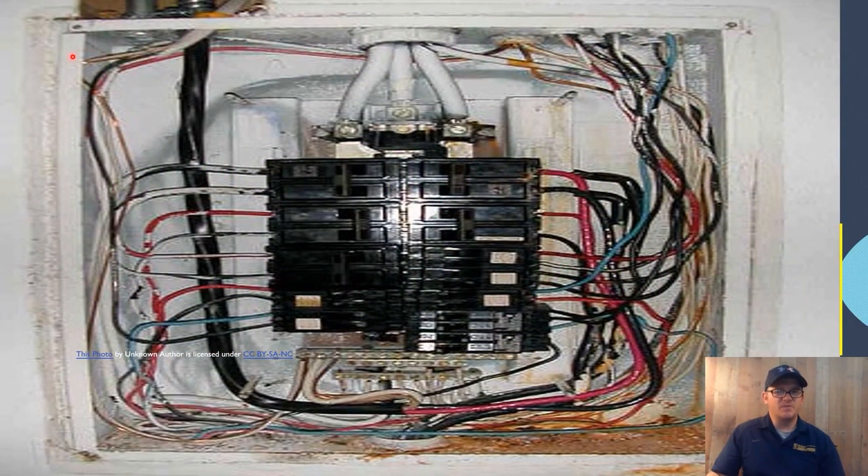Let me get my pointer out here. This panel — it's kind of hard to tell from the picture, but it is inside of the drywall. The first thing you notice about this panel is it's been painted as well, so the day it was installed it was painted. Poor craftsmanship — probably painted the bus bars, just bad from the start. You can notice there's a huge level of degradation in here from water. Rust down here, rust on the bus bars, rust up here, oxidation everywhere, rust on the breakers. And if there's rust on the breakers, there's rust inside the breakers. So in this case, this is going to need to be replaced for sure.